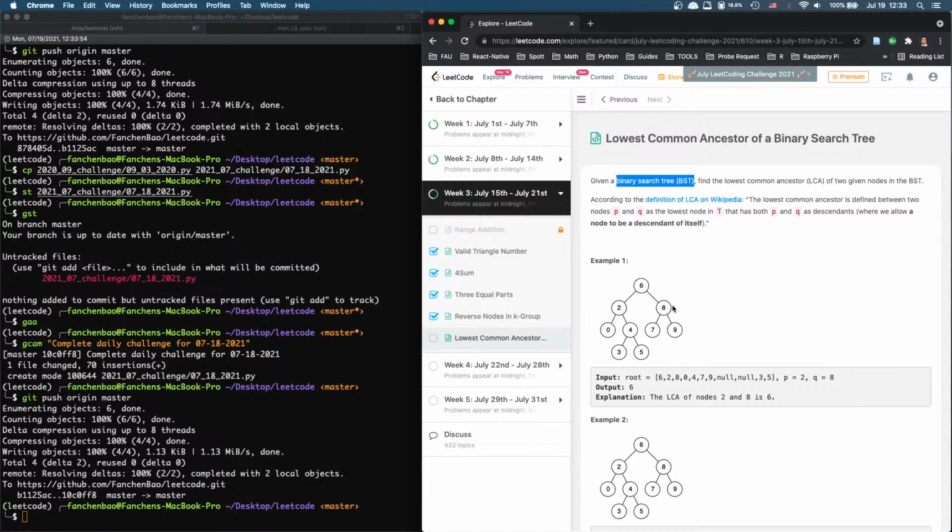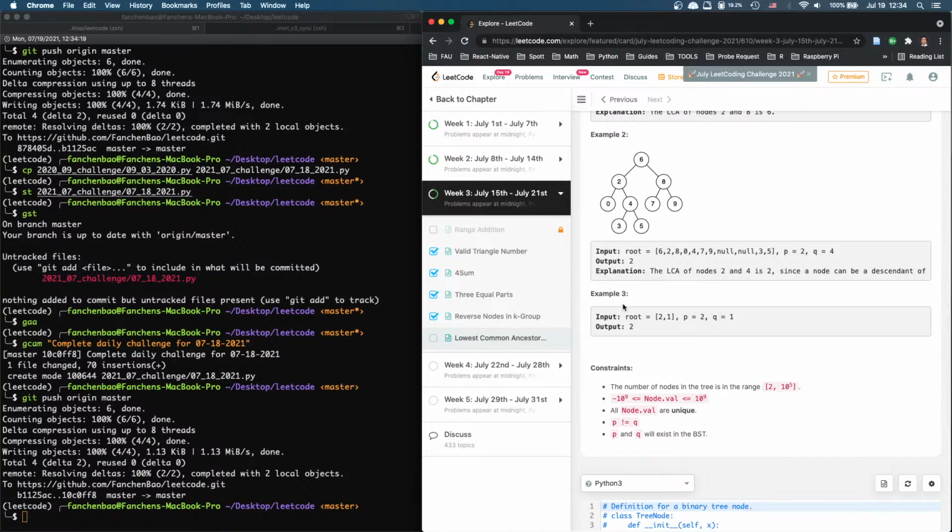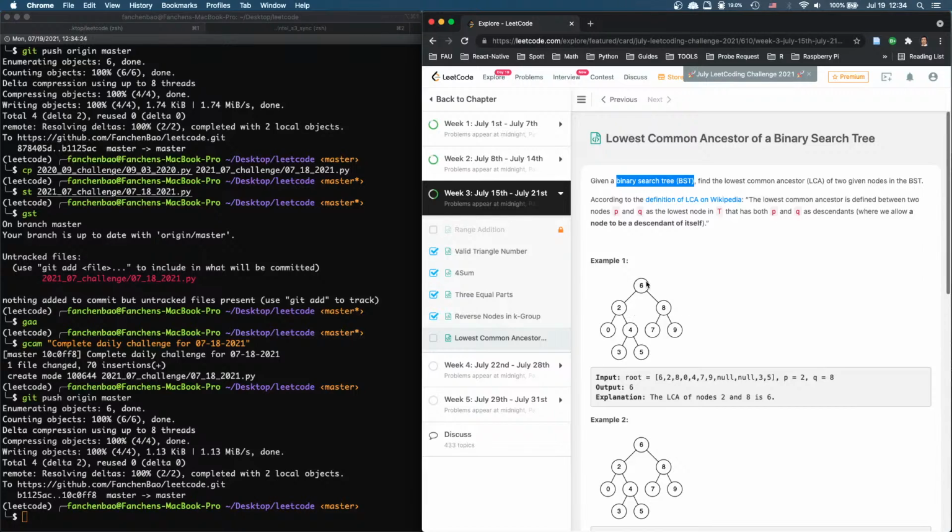Isn't it that for each node we need to look in its children and see if it exists, if the values are unique? If both exist, then this is a common ancestor, but not necessarily the lowest common ancestor.